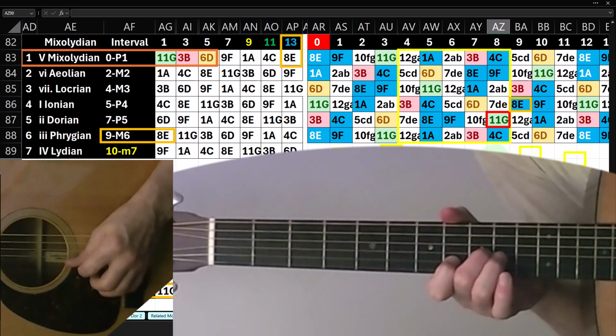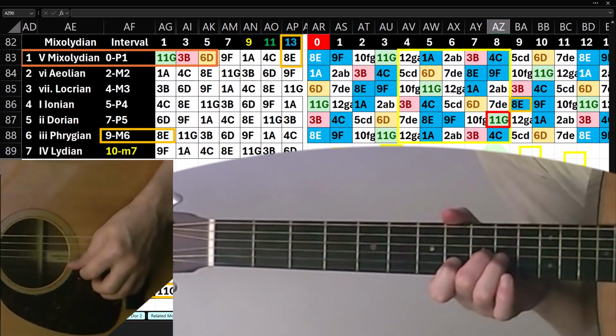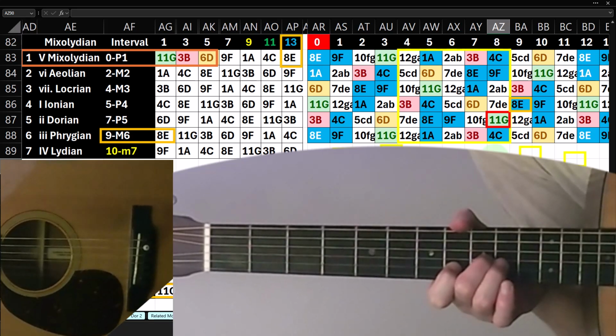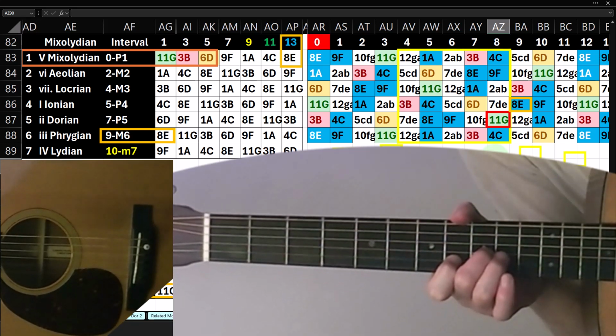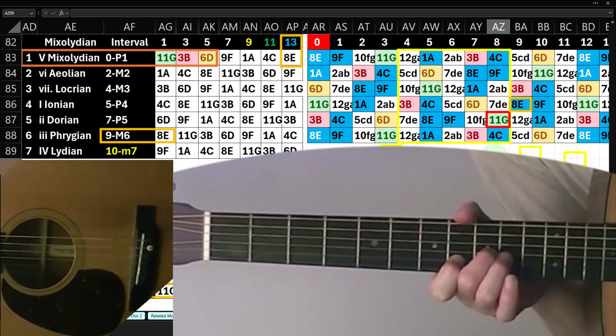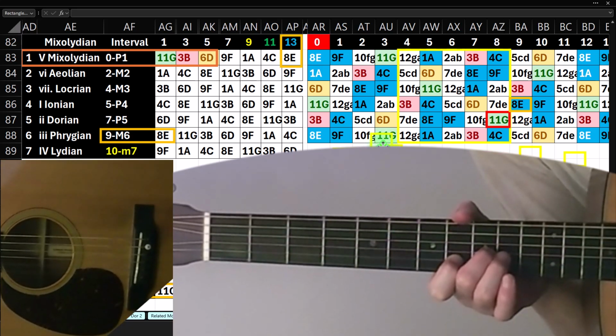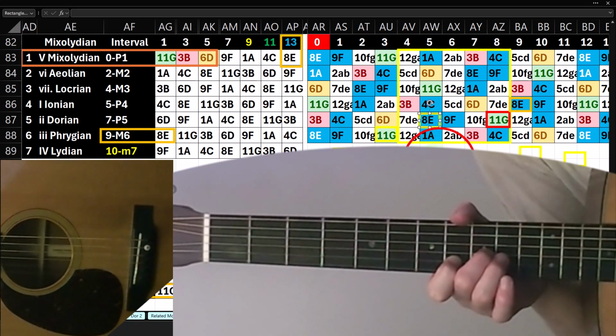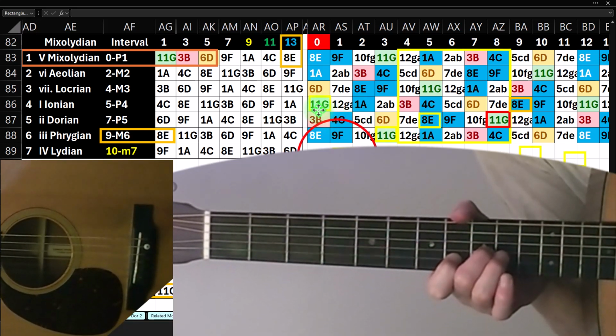Boom. So if I went from top to bottom, that would be a 3-note away minor third, noting that the inverse of a major is a minor. If I go from the bottom to the top, G to E, that's going to be a 9-note away major 6 or 9-note away major 13. Therefore, if I go up one string and cross the fault line, the 9-note away major 6, 9-note away major 13 will be 1 fret forward, but I normally wouldn't cross the fault line. Like if I was here, I wouldn't cross the fault line. And if I was up here, I wouldn't cross the fault line.